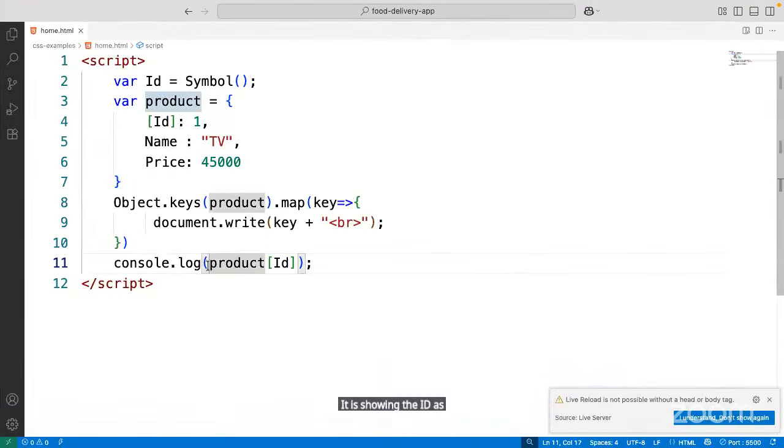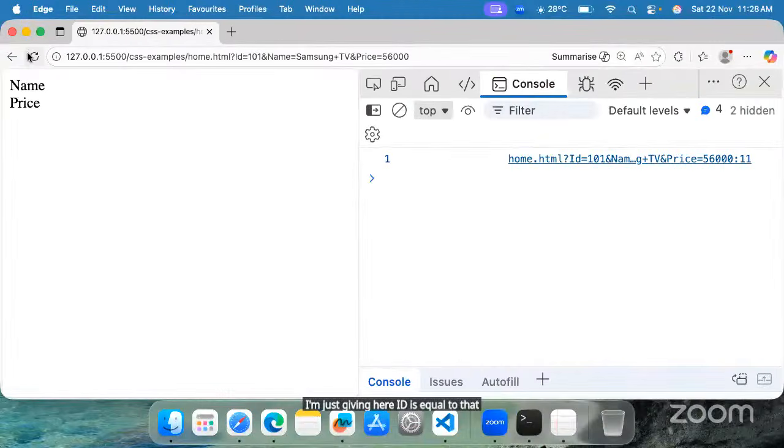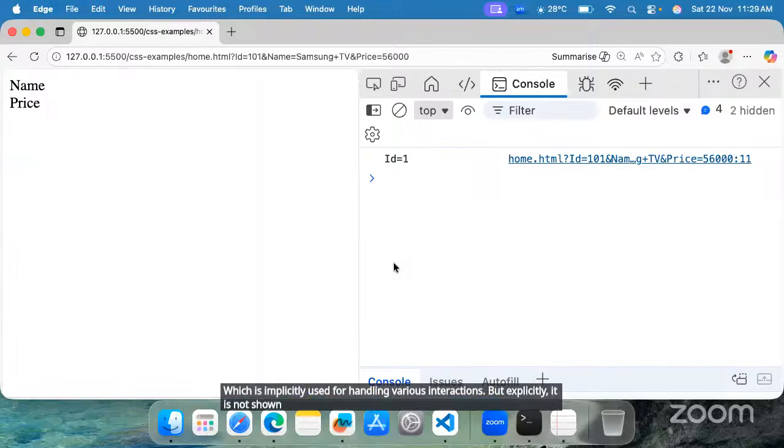I'm just giving id equal to that id, then it is going to display that id 1. That means you created a unique identification for an object which is implicitly used for handling various interactions, but explicitly it is not shown in the user interface whenever you are reading through an iterator and so on.